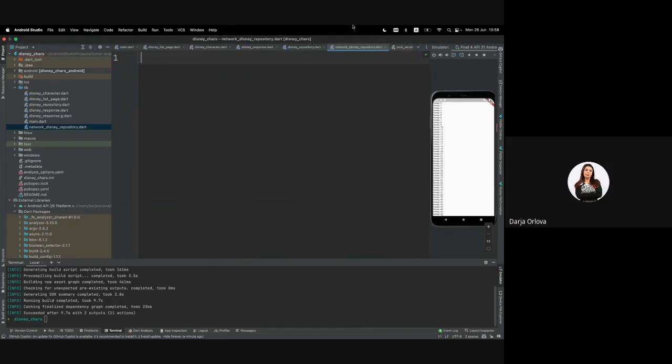What's your problem if you are charging? Okay, create the network repository for now. I'll be back just in a second. I'll go to take the charger.